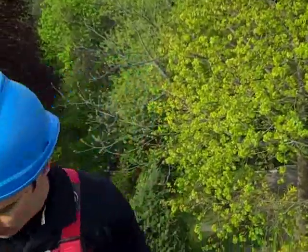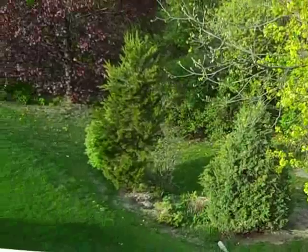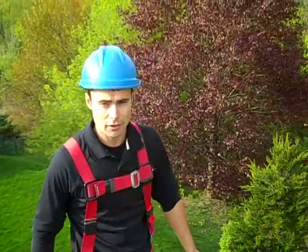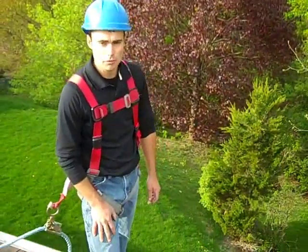So today we're putting up some roof brackets because the back of this property here is two-story. As you can see, it's a fairly steep drop down the back side here. Working on eavestroughs has an element of risk, obviously, because a lot of times these troughs are done from the roof or from ladders.